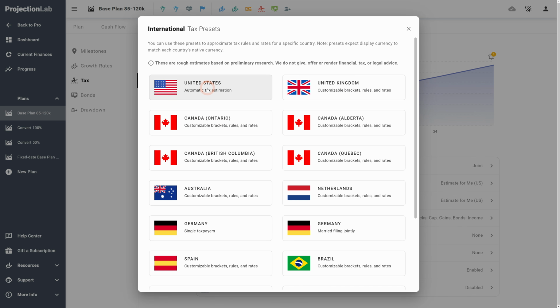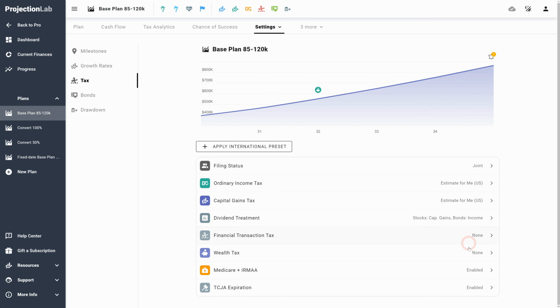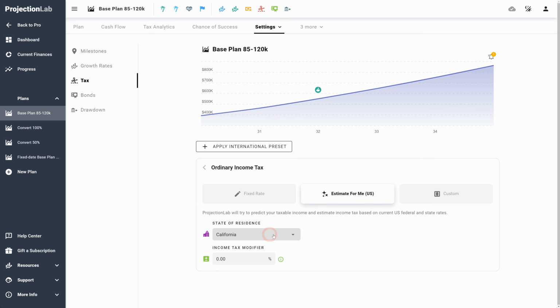There can be cases where you need to override it if your tax situation is just a little too different than the default settings, or you need some special handling. But for the most part, you're going to want to apply this, and you can use the international tax preset to turn on this mode to make sure that it's enabled. And this will set all of these settings here to the defaults. But the second piece you need to do is actually go into ordinary income tax and then set your state. So sometimes people don't realize this section is in here, so you want to go in and set your state. If you live in Florida versus California, it's going to make a pretty big difference.